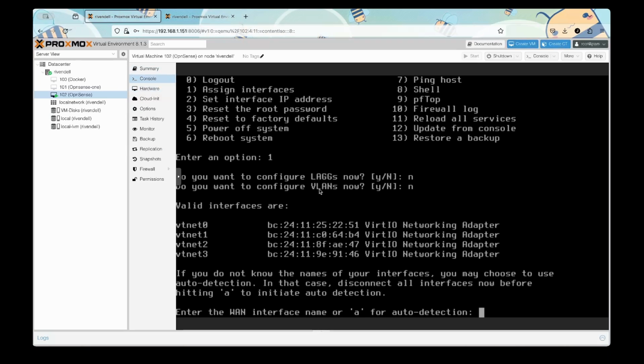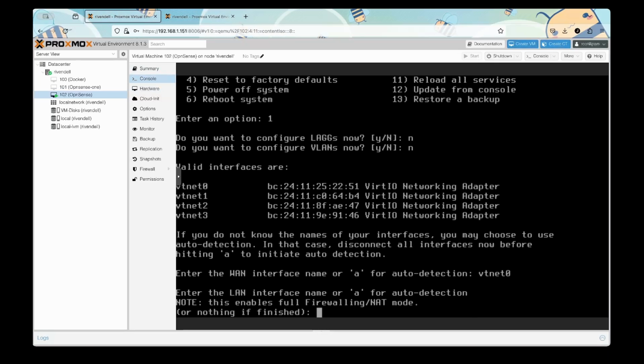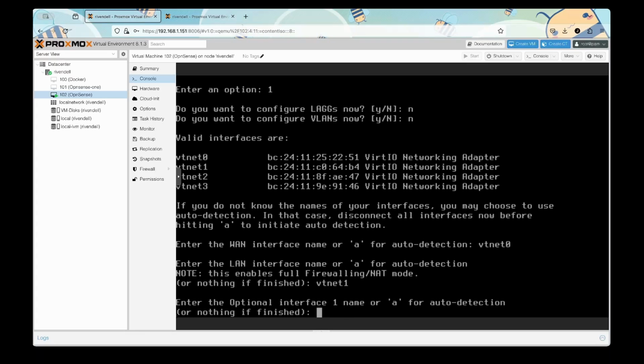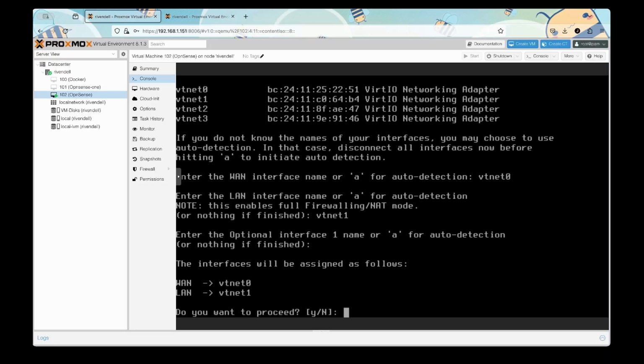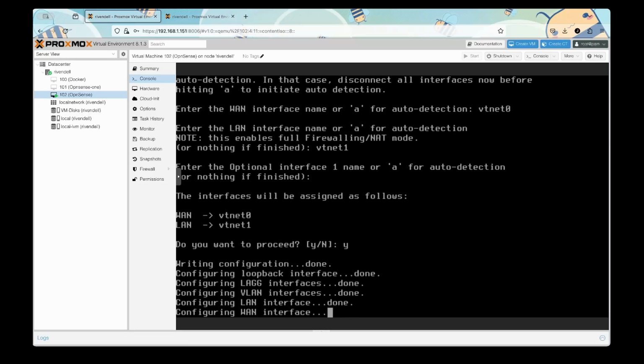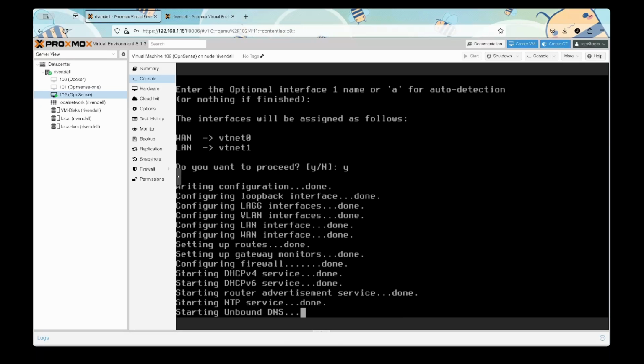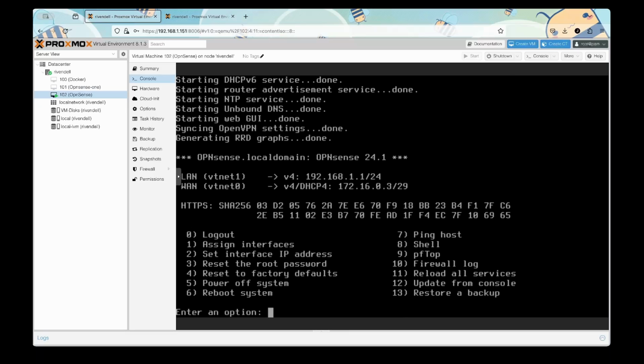So we'll type here vtnet0, press enter. And then we know our LAN or management 1 will be the next one. So vtnet1, push enter. From there we can push enter to confirm that those are the ones. Type in Y, enter again. All the needed services will restart. And there we are, we're completed. So we can see our first one is up.